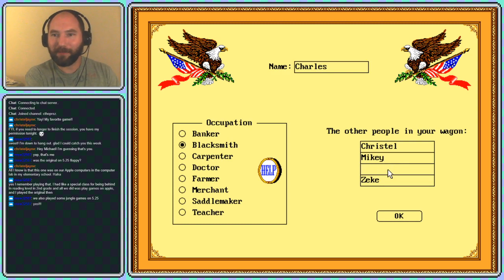I might as well go ahead and put Skylar and Ash. We are in the wagon party. All right. So let's see. Blacksmith. We got names. All right. Let's travel the trail.